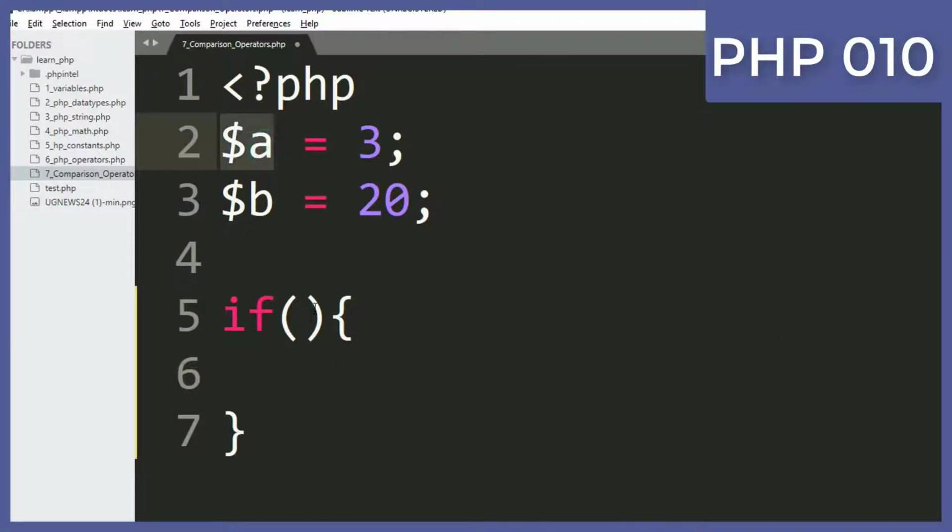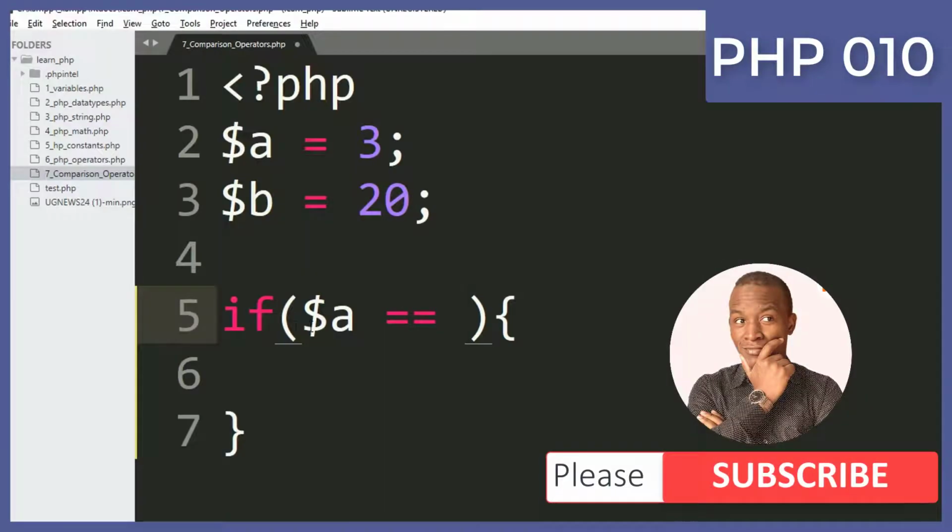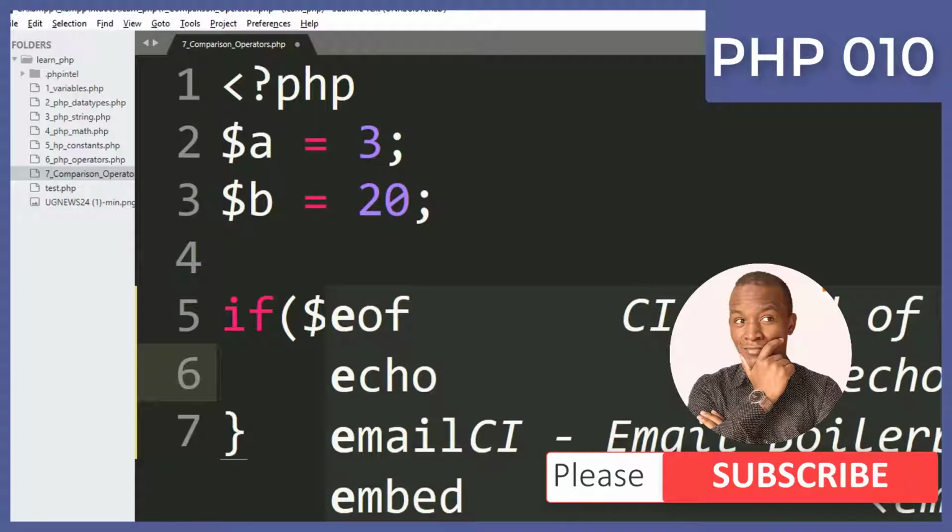I simply say if, then I put my expression in between. Remember, we say that double equal sign checks if the things are the same. So I'm going to say if A is equal to B, and then here I'll put what should be executed.